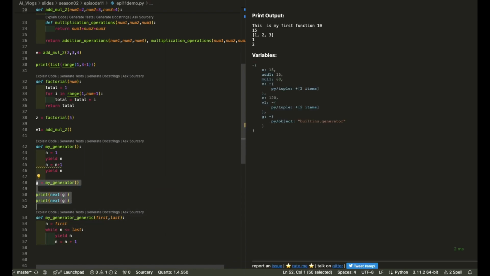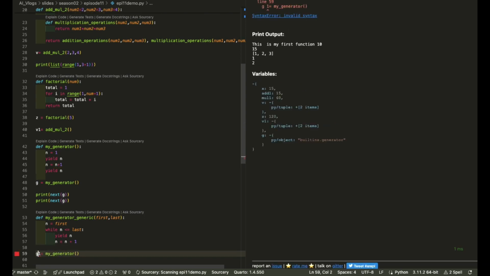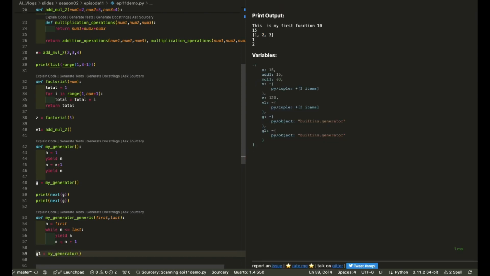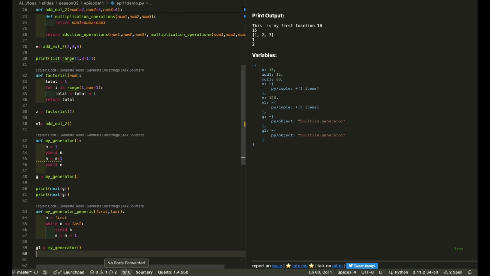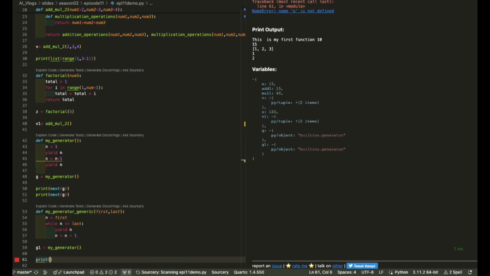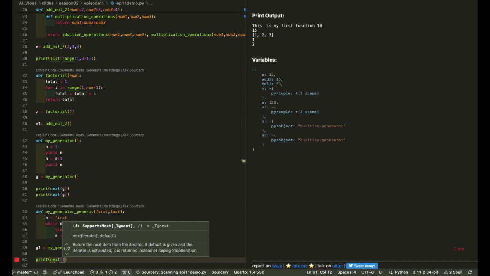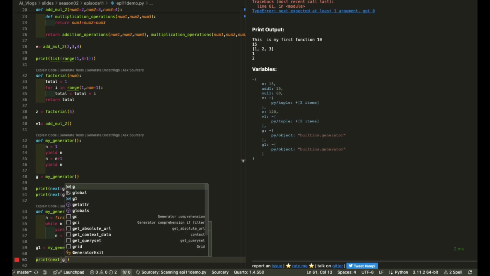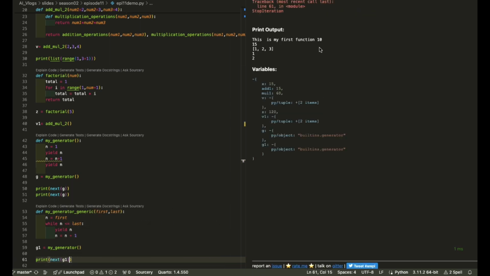Now what we'll do is create another generator function here, g1. Ideally, when we print next g1, nothing is there because we have not passed any arguments.